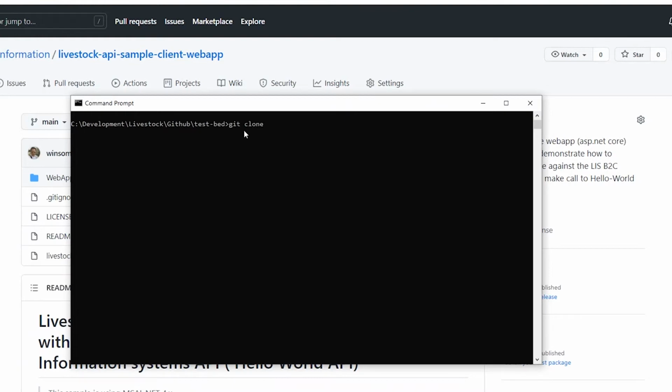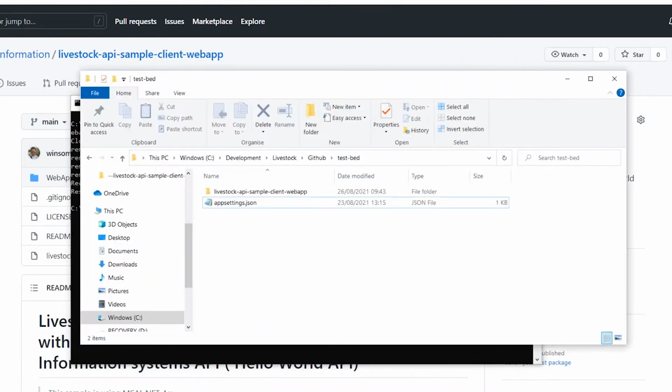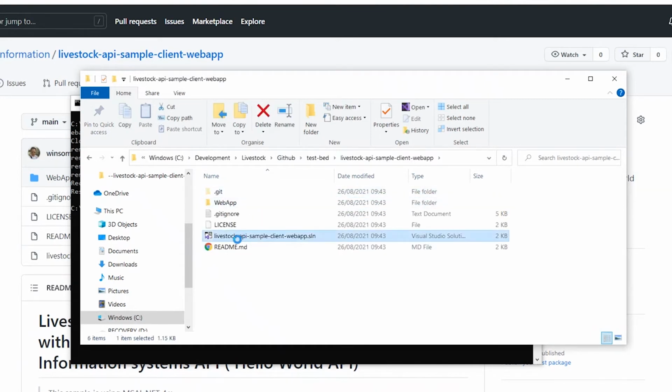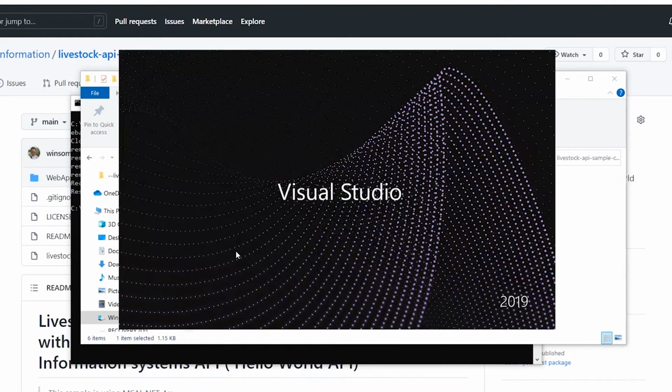So if I git clone the repo directly from our GitHub channel, that has now downloaded the source code on my device in my testbed folder. If I go in the folder, I can run the solution file, and I'm opening it in Visual Studio 2019. It should work in other versions, as long as you've got compatible .NET Core dependencies installed on your machine.